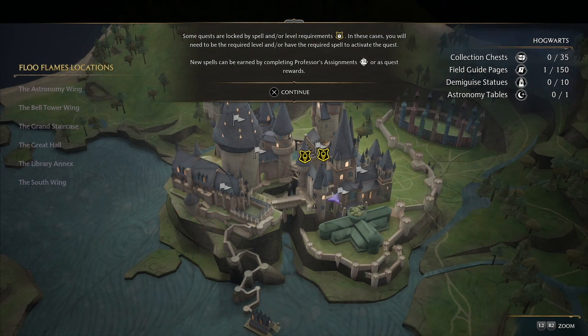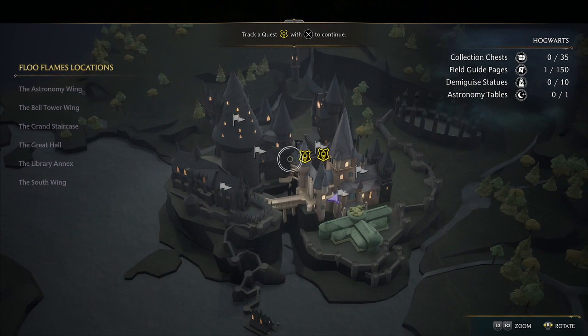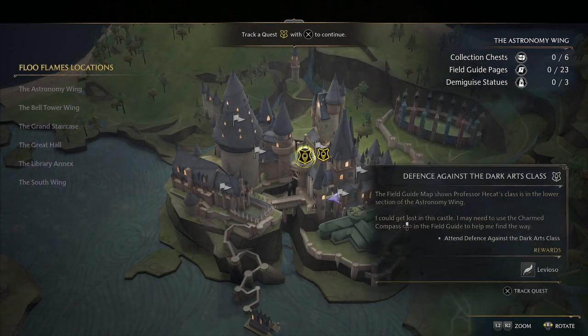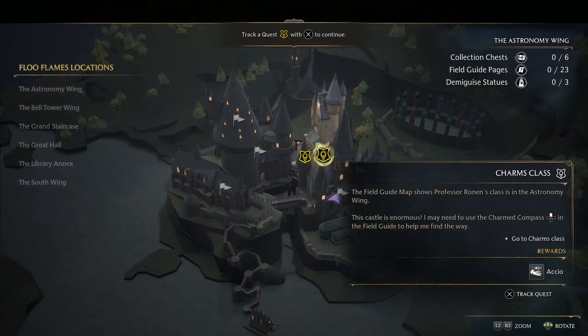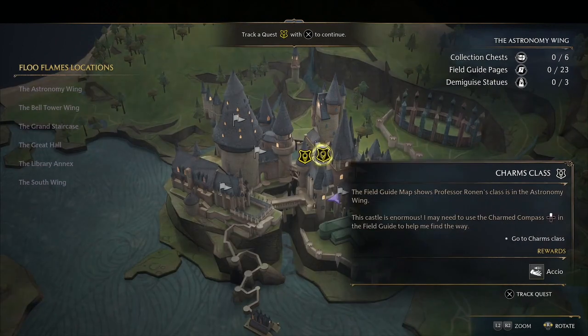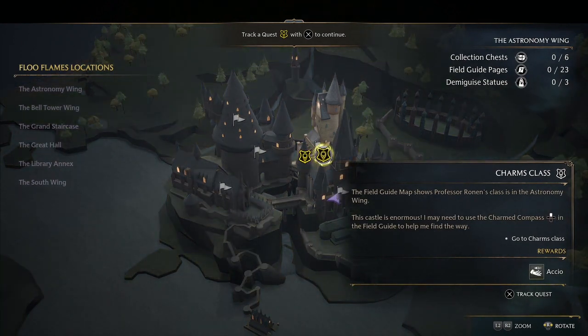Okay, so let's see, Hogwarts. Oh, over here on the right, there's astronomy tables, demiguise statues, field guide pages, and collection chests. Alright, so we can track, let's see, should we go to defense against the dark arts or charms first? I mean, obviously, defense against the dark arts is probably the more fun one, so I'll do charms.